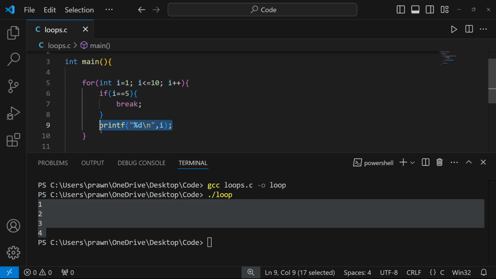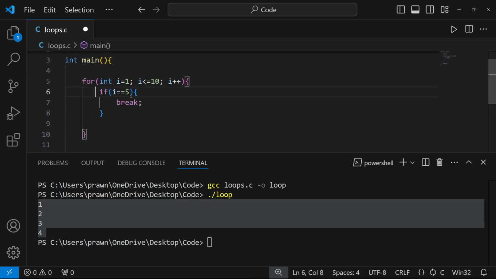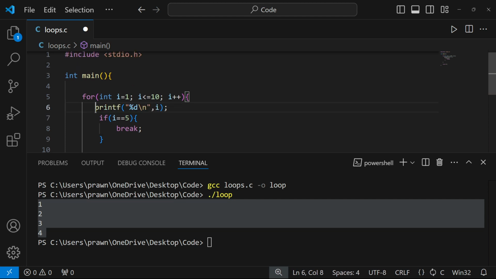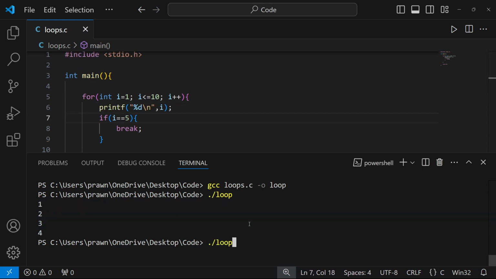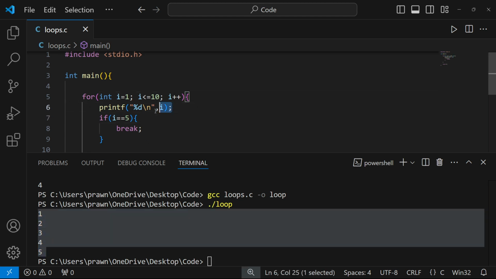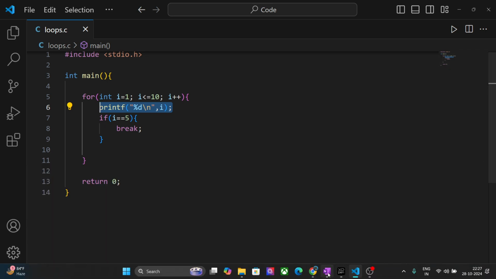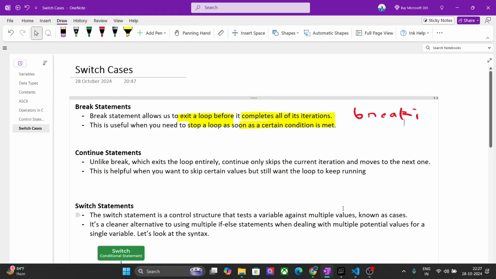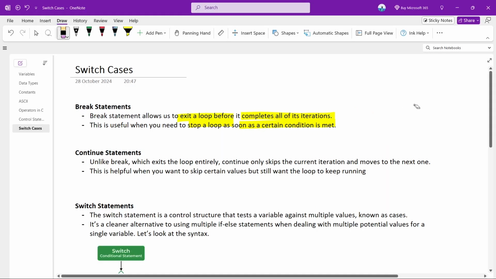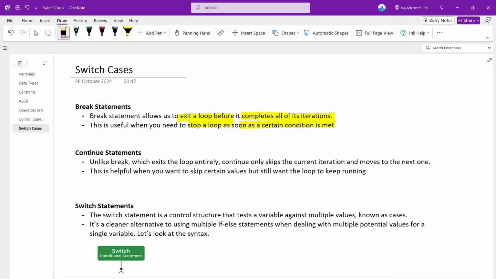If I put this print statement before the condition, it would have printed the value 5. Let's try that out. If I put print here and compile and run the same program, this time it will print up to the value 5. So it also depends on where you place your statements inside the for loop. This is what the break statement does. It breaks the loop when a certain condition is met, or wherever we put the break statement inside the loop.